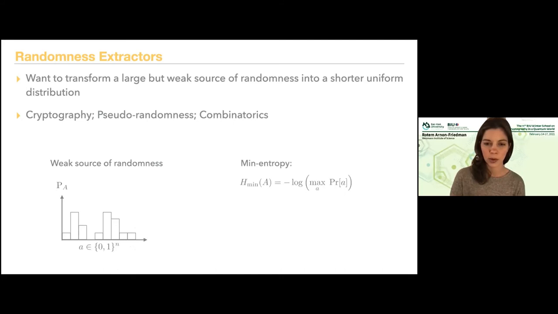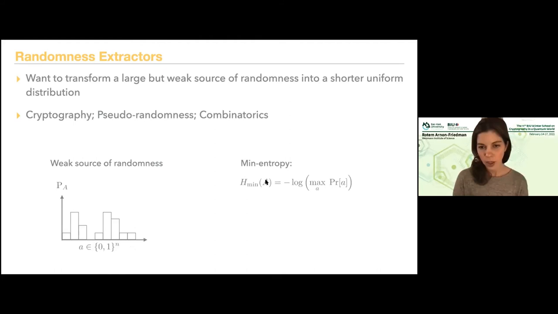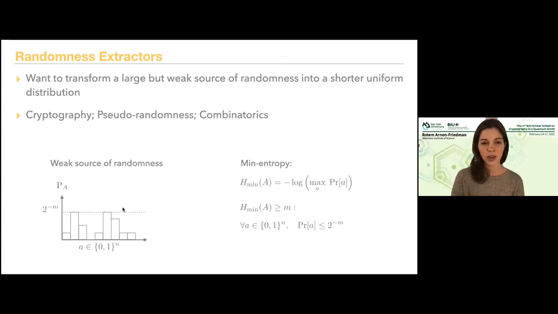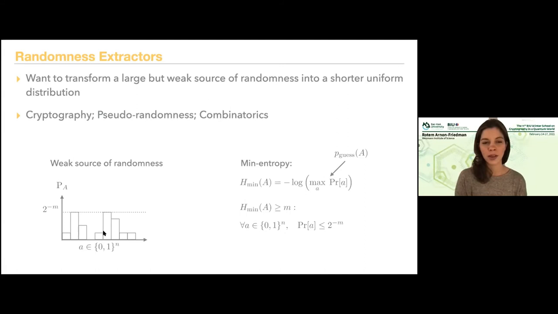One form of weak source is what we call a min-entropy source. The min-entropy of a random variable A is defined as -log of the maximum probability over all values. We say the min-entropy of A is ≥ M if for all a, the probability is lower than 2^{-M}. This gives us an upper bound on the most probable item — if you ask me to guess what A is, the smart way is to tell you the most likely value, and this defines the entropy in terms of guessing probability. The goal is to transform this weak source (min-entropy ≥ M) into a uniform distribution over a shorter string {0,1}^L.